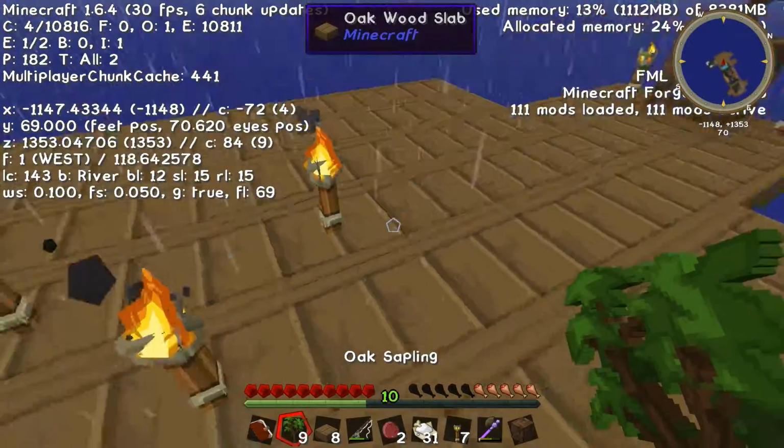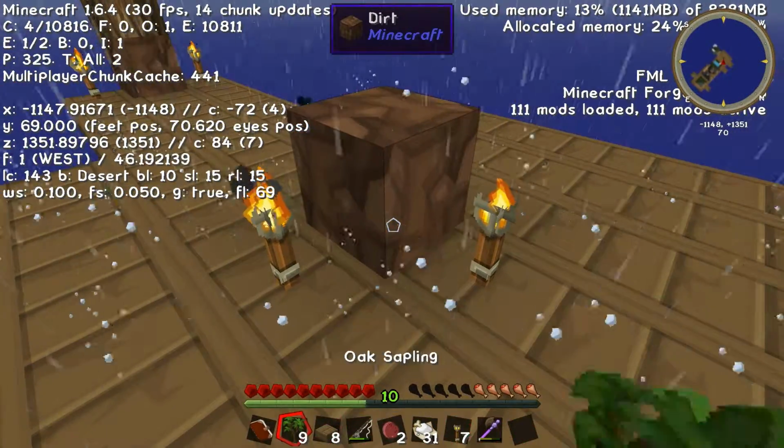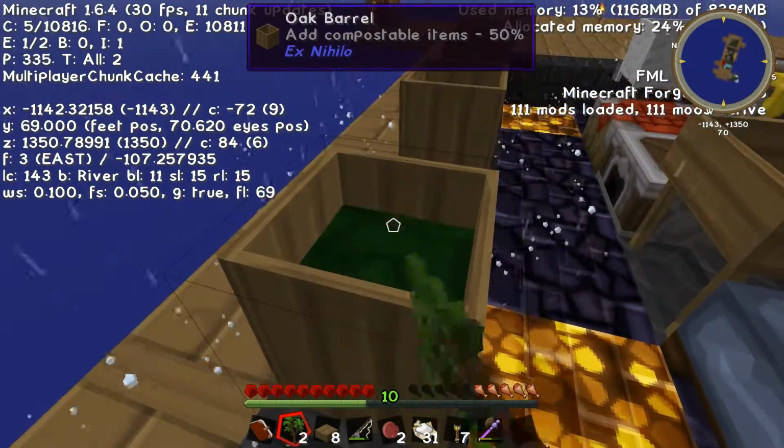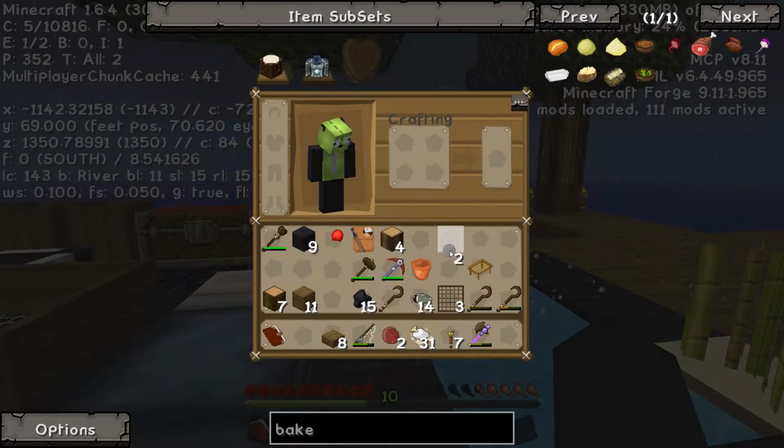So I have... oh, why did I pick that up? So I have enough to plant this. Start composting that. And I have 2 stones. So I should have enough to make this work.